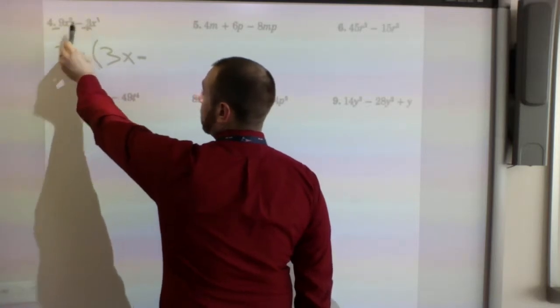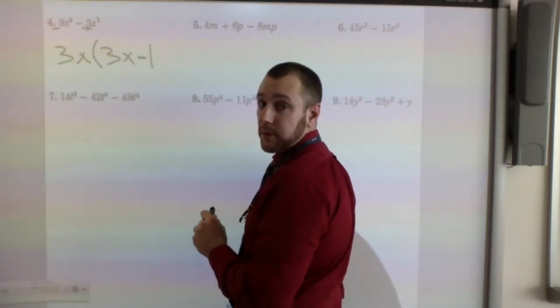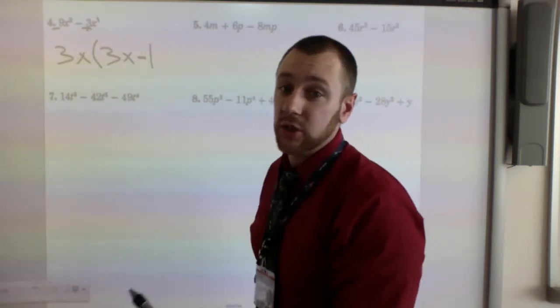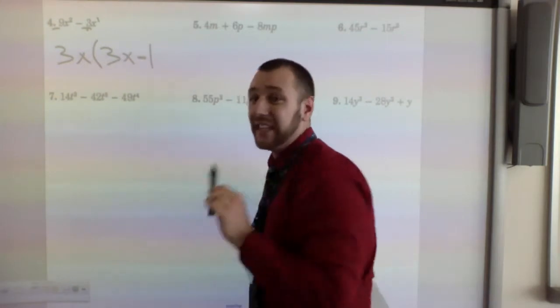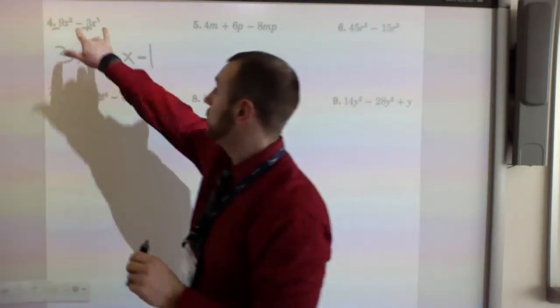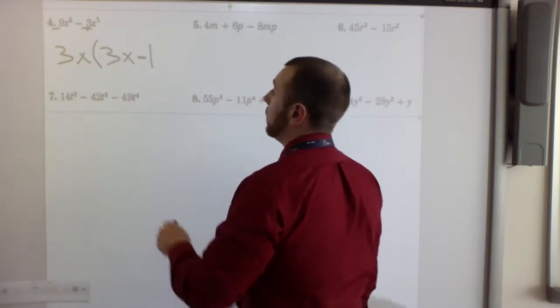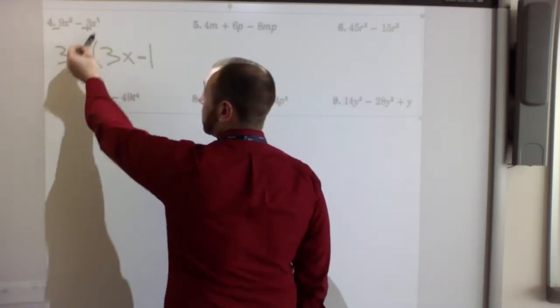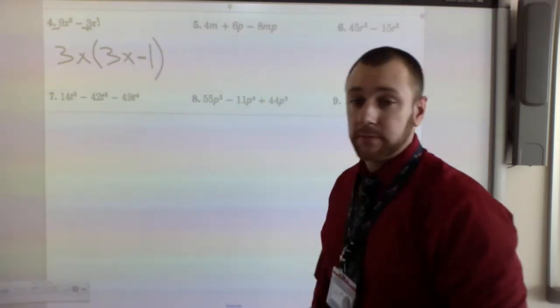What's 3 divided by 3? 1. Okay, you have to think of that as division. Okay, 3 divided by 3 is 1. There is a number there. If there were 2 terms here, there need to be 2 terms here. Okay, and then the x's, if I pull that 1x out, I'm left with nothing. I'm done. Okay.